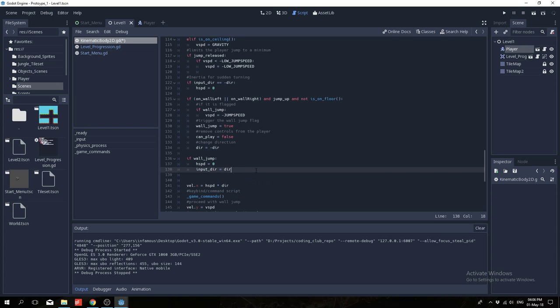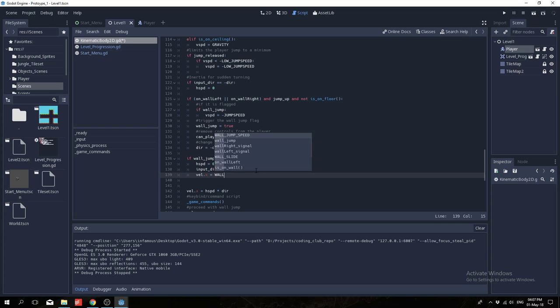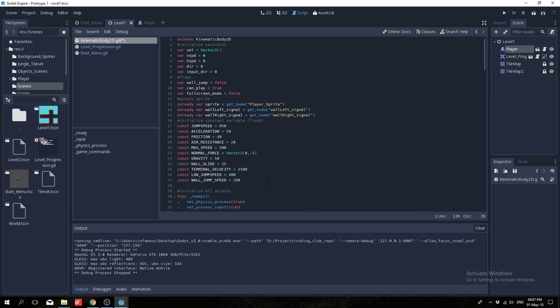And we're trying to get the player. Here's the most important part, the most crucial and basically the backbone of what realistic wall jumping is all about. It's the axis velocity in the x direction, or horizontal motion. It's the wall jump speed. This can be whatever you want, but my value for wall jump speed is 280.